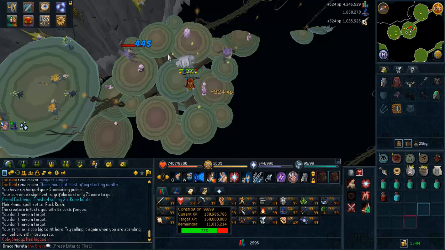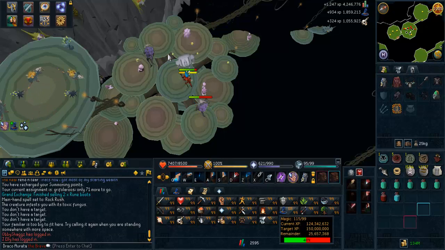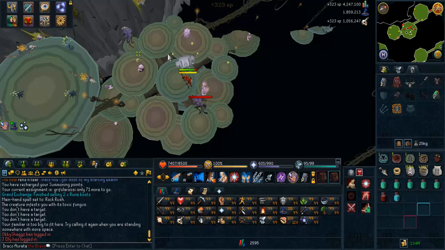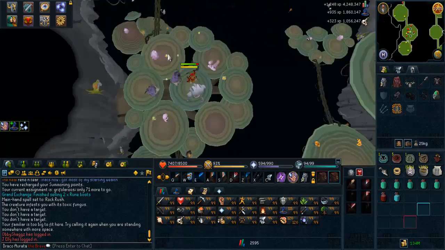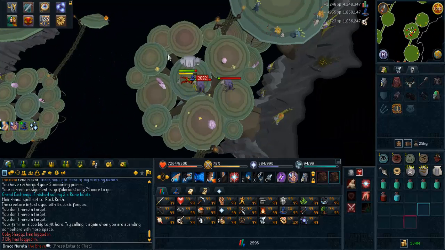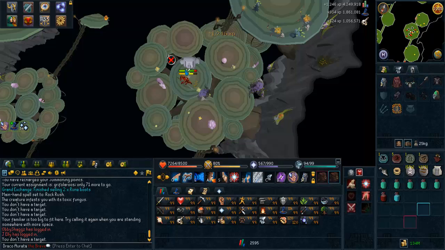139 million Constitution XP. I guess we can just say overall it is, because it's so close. 124.4 mil Magic XP, and 161.2 million Slayer XP, rounding up a little, because why not? That's what it's going to be by the time you guys see it anyway. So overall, not too shabby, it's going along well, and 1.26 billion overall experience.